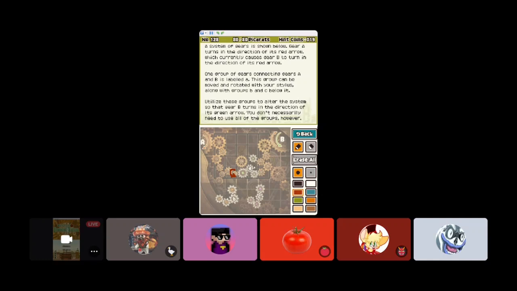Okay, so we need B's gear, which is going this direction right now, to suddenly go this direction instead. Oh, that green is terrible. Oh, I love it. Puke green. It looks so delicious.